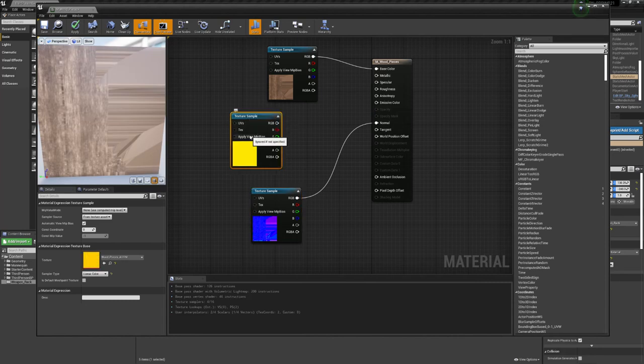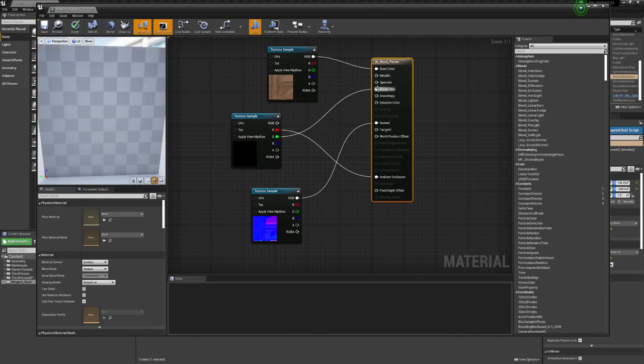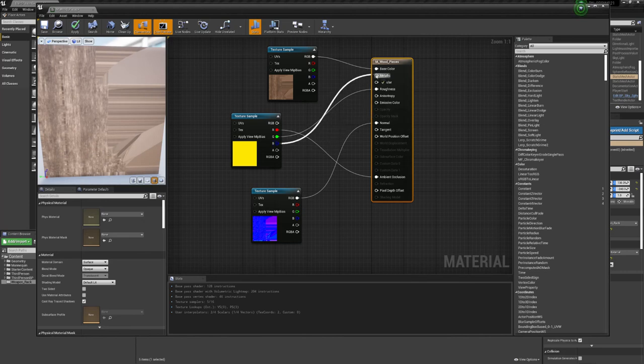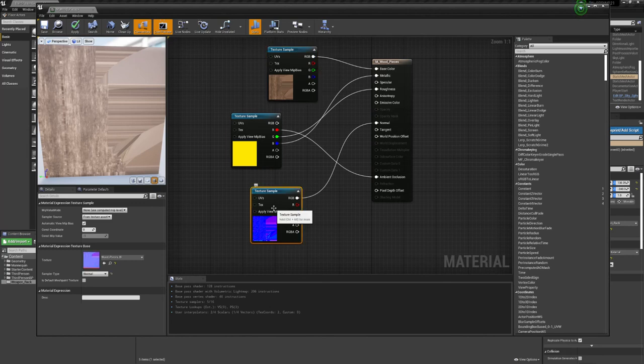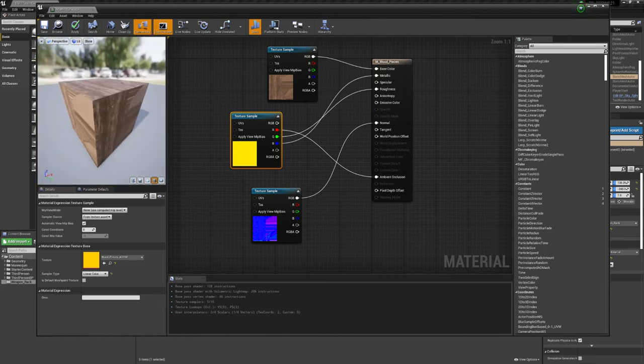So you remember a couple seconds ago when we took this pack texture and we turned off sRGB? That's because this is a pack texture, and each one of these channels, red, green, and blue, are used for different things. The red channel gets plugged into ambient occlusion. The green channel gets plugged into roughness, and the blue channel gets plugged into metallic. Now it's the combination of the color, the normal, and these channels, the red, the green, and the blue, that give us the material effect that we're looking for, which in this case is just a very simple wood.